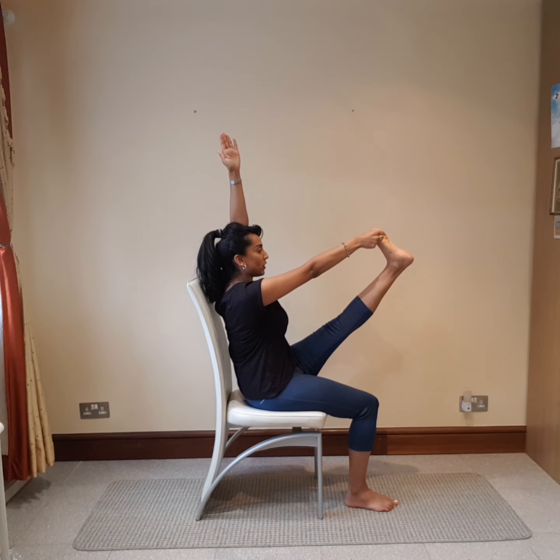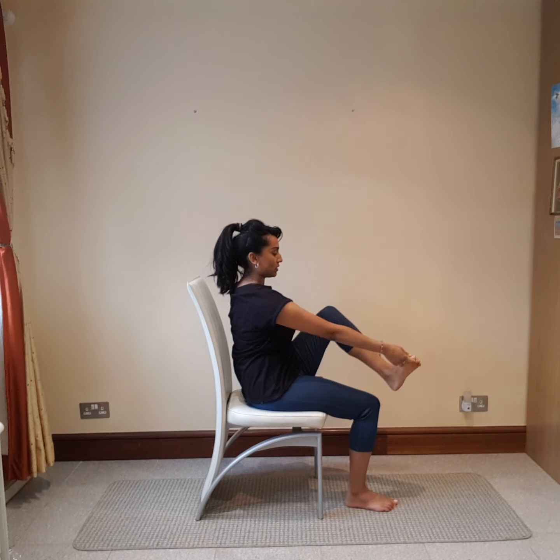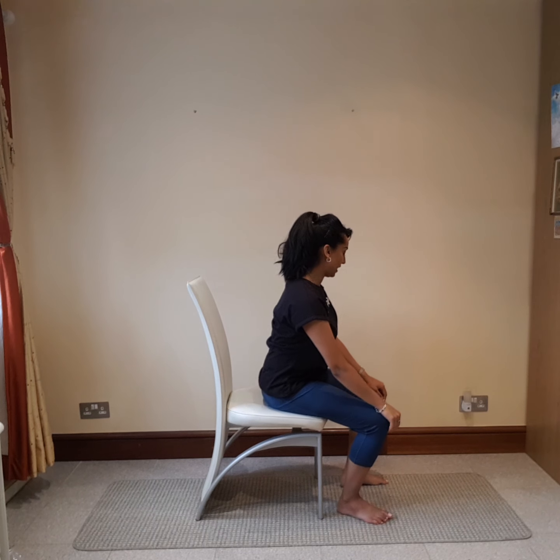Okay, really just going for that pull and then coming all the way down, and also making sure that when we're bringing that leg down, that we're not slamming it. Okay, really, really important that we don't slam that leg. Okay, so well done on those practices.